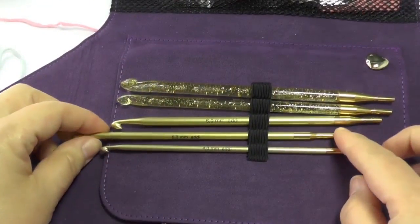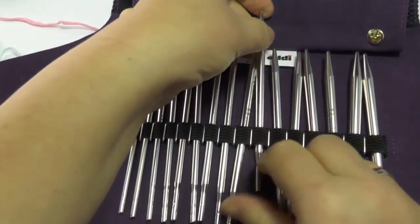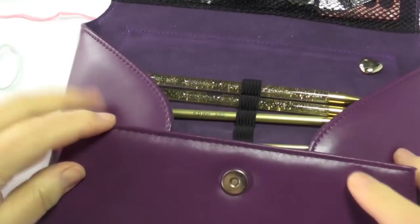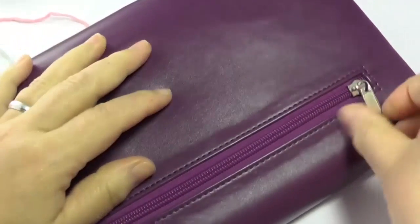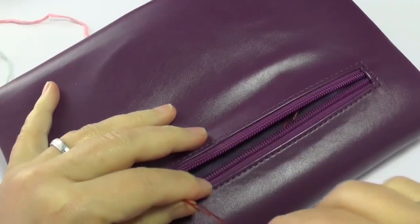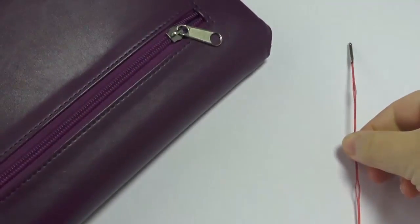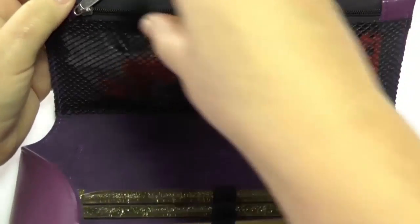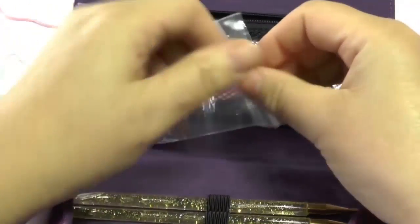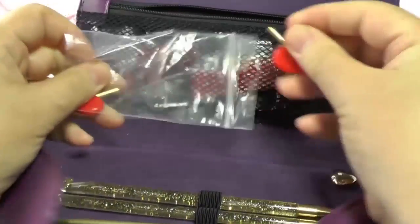namely the crochet hook size 5, which is a UK 6 or a US 8, and both of the knitting needles in the size 5.5, which is a UK 5 or a US 9. Then, for the cords, we take the really short one here, and the second one is the 40 cm or 16 inches one. Also, you need one needle stopper. One is enough.